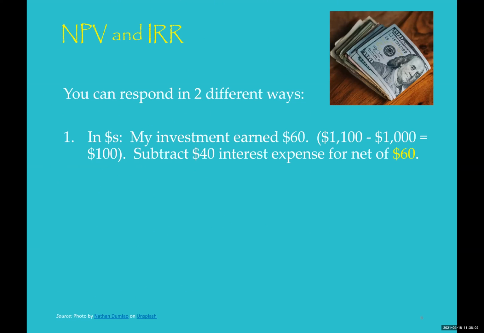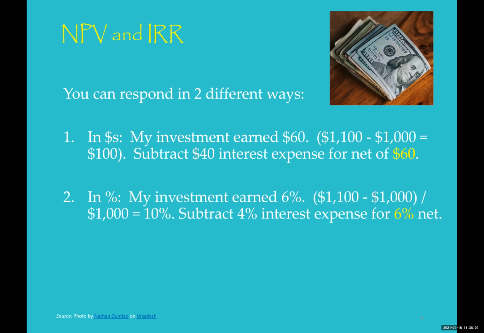Well, there's two different ways you can answer the question about your overall return. One way is in dollars. So you could look at how much you made on the investment, that was the 1,100. Subtract your $40 of interest expense, that was the cost for you to get the money that you invested, and you netted or earned at the end of the day $60. So that's the return on your investment in dollars, $60. The second way to answer this question is by percent. And you can say, well, the investment was paying 10%. I'll subtract my 4% of interest expense. And so therefore, during the year, my investment earned a total of 6%. So you can answer this question either in dollars or in percents. Both are correct. This is an analogy of how we think about net present value and IRR.